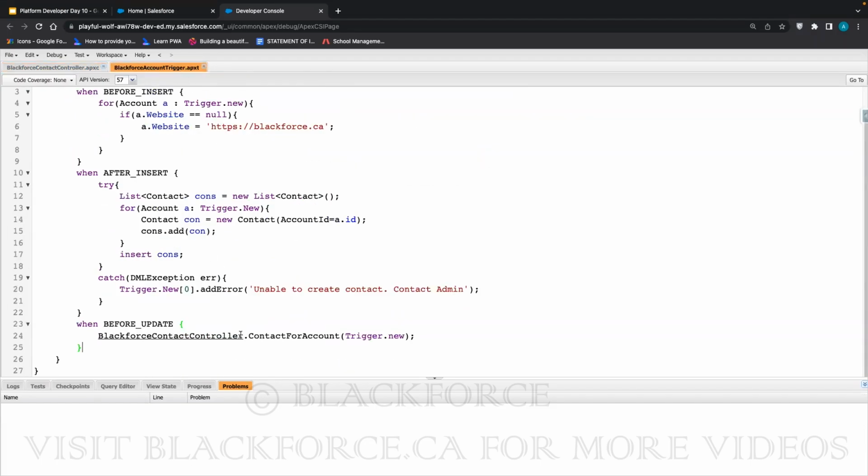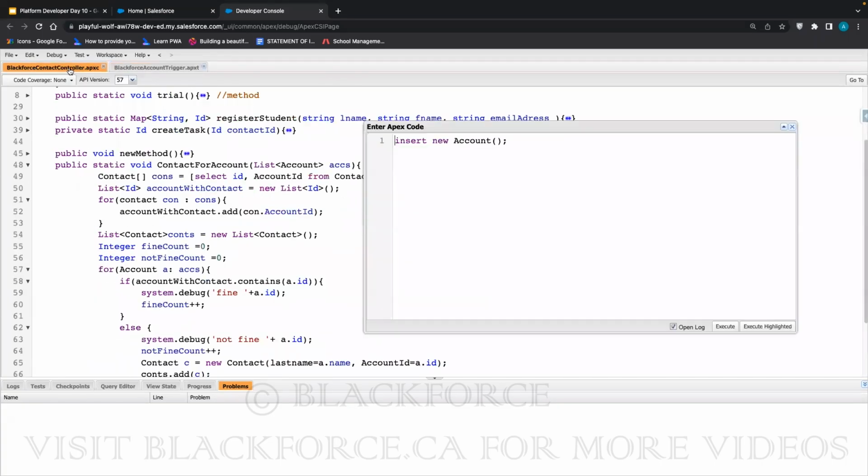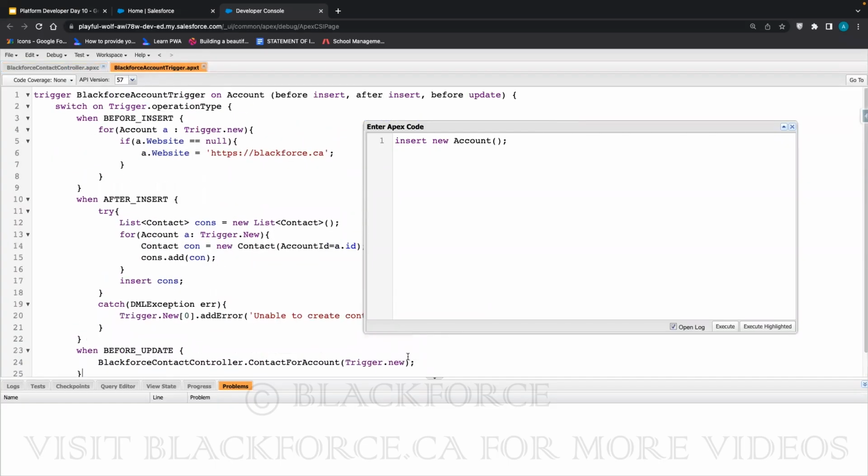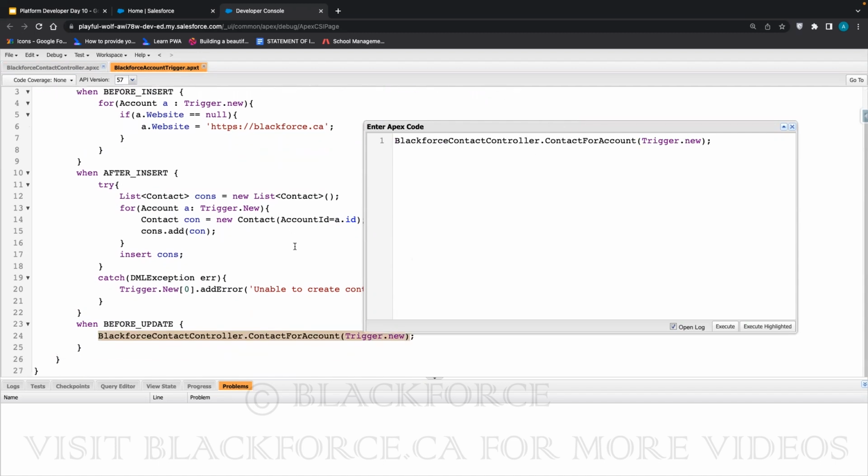I could invoke it from the trigger, or I could even invoke it from an anonymous window, right? So it's not just tied to my trigger again. What we wrote yesterday, you can't use it for anything.